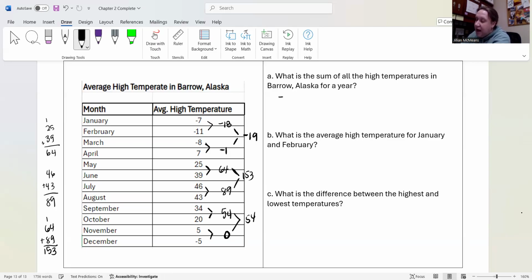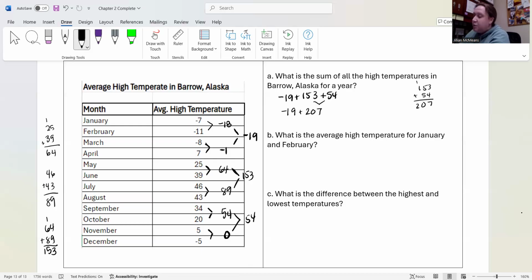So finally, we have -19 plus 153 plus 54. And we just have 3 more to add. So let's see. I'm going to add my 2 positives, then I'll go back and add my negatives. So let's see over here. We've got 153 plus 54. So let's see, 3 plus 4 is 7, 5 plus 5 is 10, carry 1, so we get 207. So -19 plus 207. One more addition or subtraction, and then we're done finally.